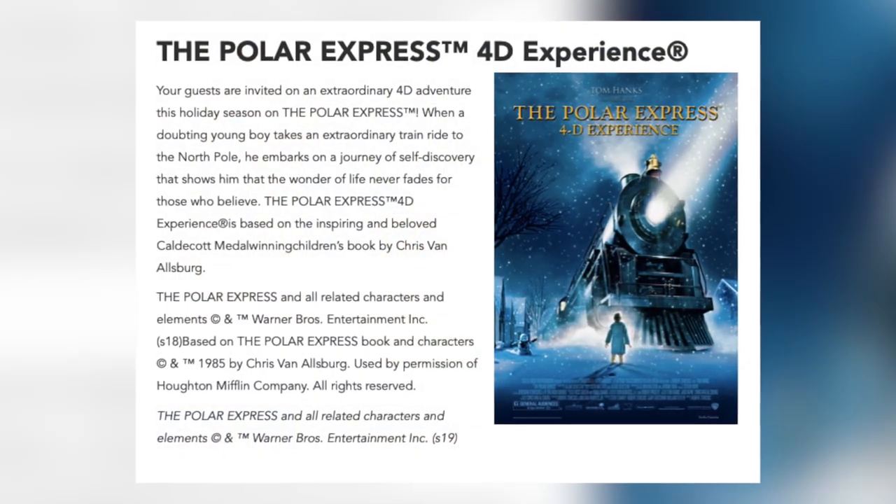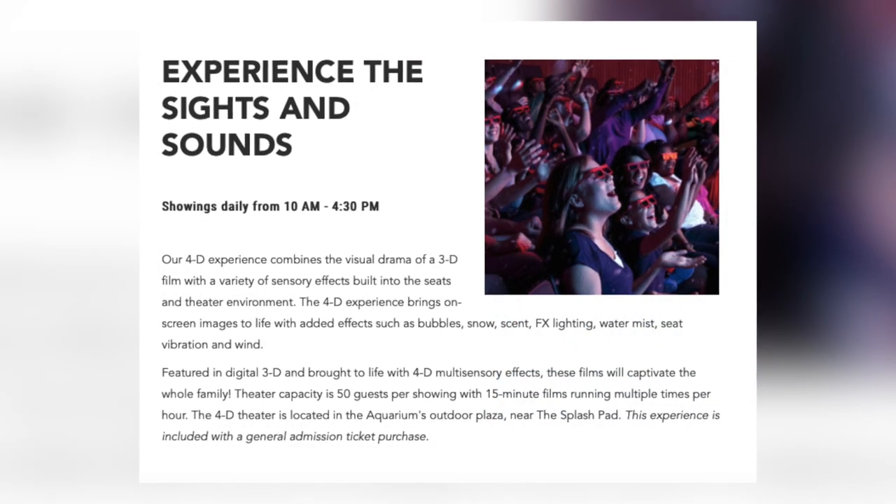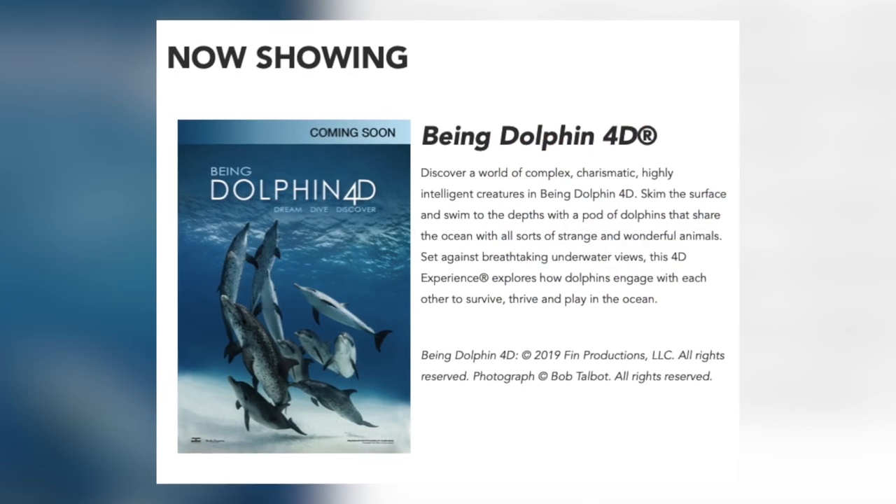I know you have some winter events going on right now — I saw there's a snow day and an IMAX movie, the Polar Express. Tell me about those. One of the things that is really great is places like the Florida Aquarium give you an opportunity to create memories and family bonding moments. In our 4D theater, you can come see the Polar Express for a limited time. Think 3D, but when you go to 4D you get a couple of those extra little fun experiences that happen. So come — limited time — come see Polar Express.